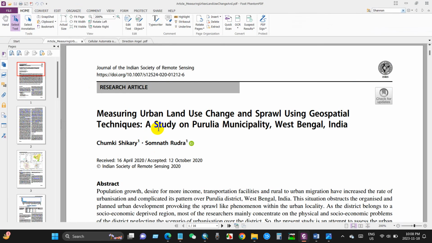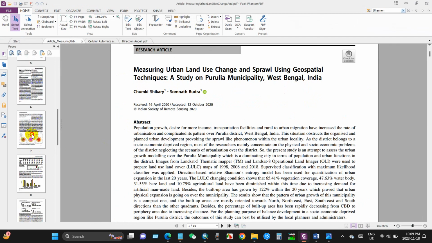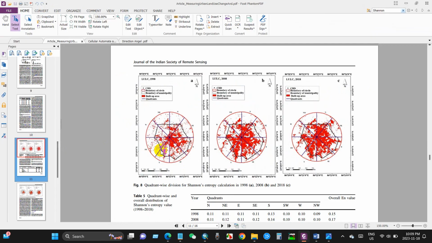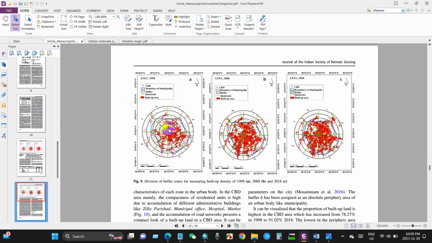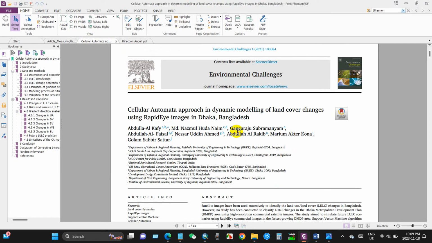I'm showing you two papers for example. You can see here the authors have used gradient direction for urban expansion study, for land cover changes study.